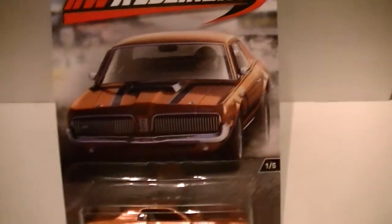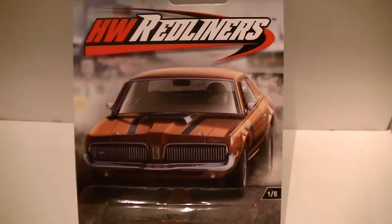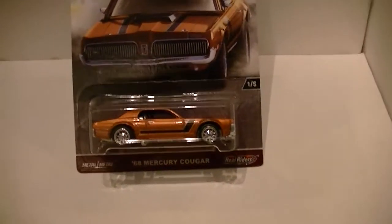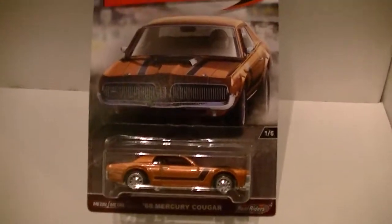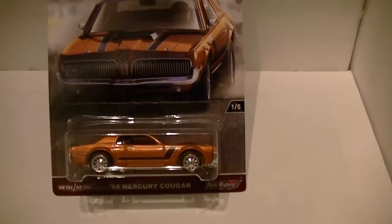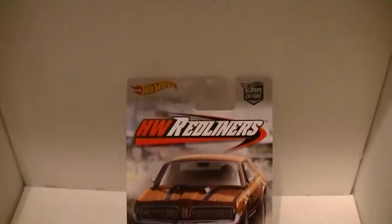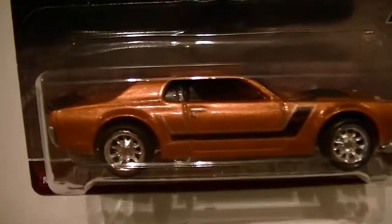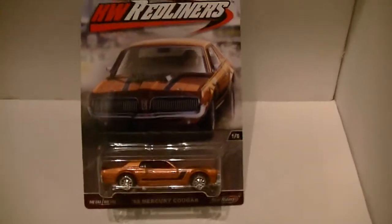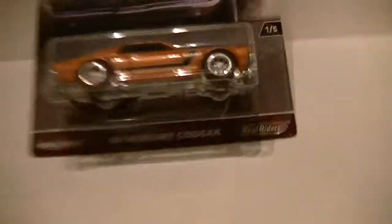It shows the front quarter of the car doing burnouts in front of a drag strip, because these are called Redliners, which is symbolic because it represents the RPMs of a car, because when you go to a drag strip you really hit the red line when you're barreling down the drag strip, like 9,000 RPM, or depending on what kind of car you're driving. So that's why it's called Redliners. Not because they have red lines on the wheels, which is what people were confused about, I believe, but it's just the fact that these cars are so fast and powerful that you're going to hit high RPMs or the red line of your car.